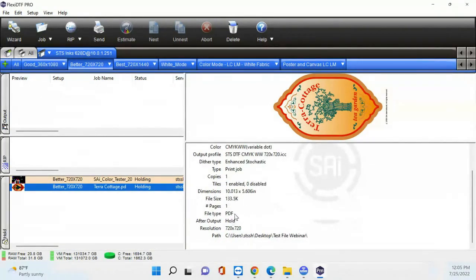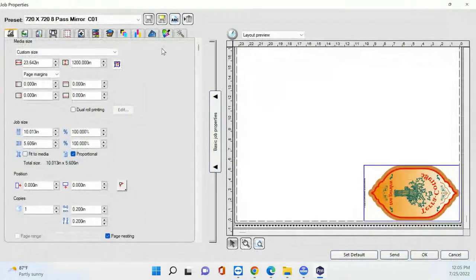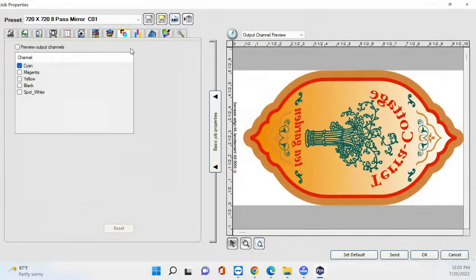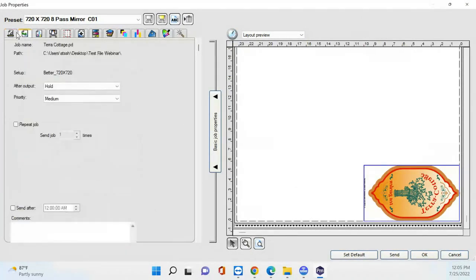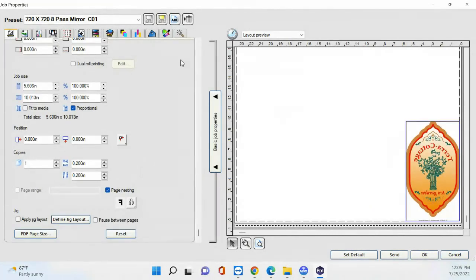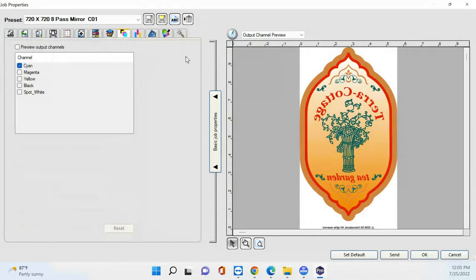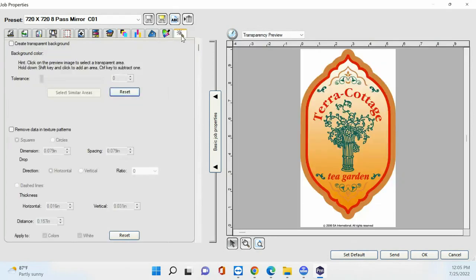And you can see the file is a PDF file. You can see exactly what type it is. So double click on the file. Okay, let's preview the file first. Let me make it straight so it'll be easy for everybody to see. Okay, so I can go right over here, preview, spot white. You can see there is no spot because the file is a PDF, it is not under color.